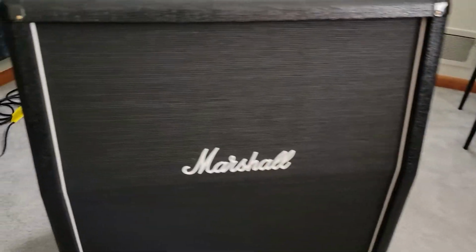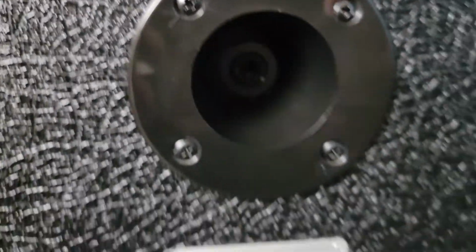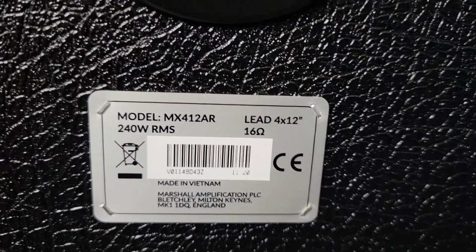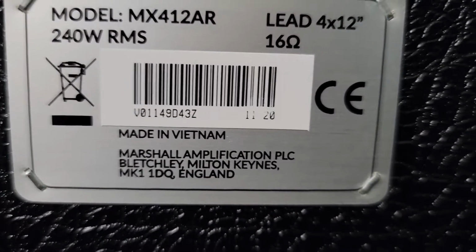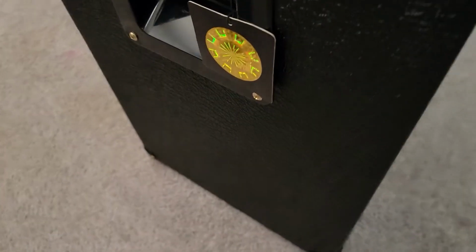Okay, so this is the cab. That's the straight cab. This is the angle cab. And like I said, just one input in the back. And as you could see, made in Vietnam. Right there. So I was pretty bummed about that. But the cab is brand spanking new looking.